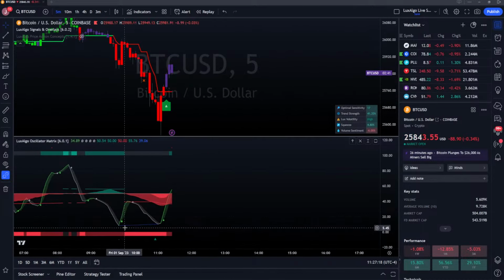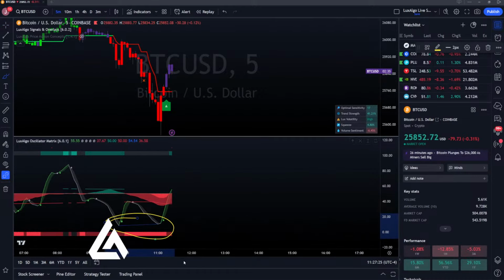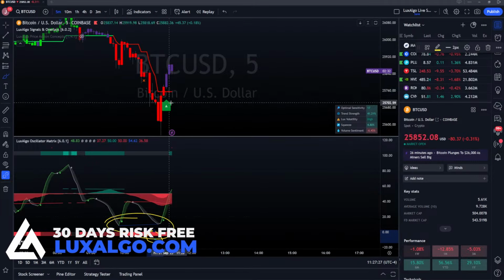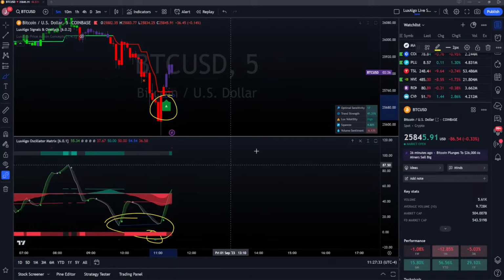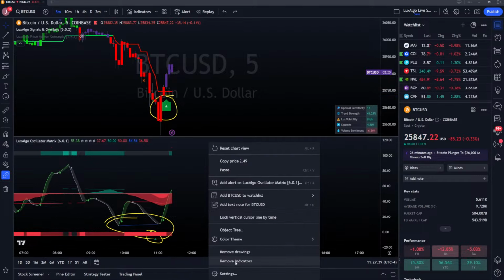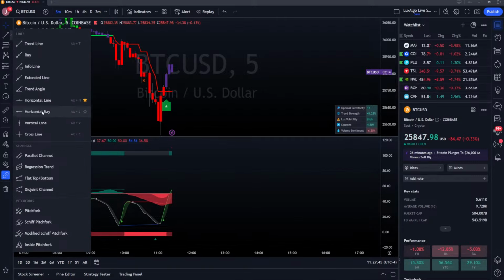We're playing out an actual divergence here. You can see a bullish divergence occurring with a reversal signal, and we just got a signal here. So what I would be doing right now is waiting for a retracement for entry on Bitcoin. I'm going to remove my drawings, and then I would look for... there we go.